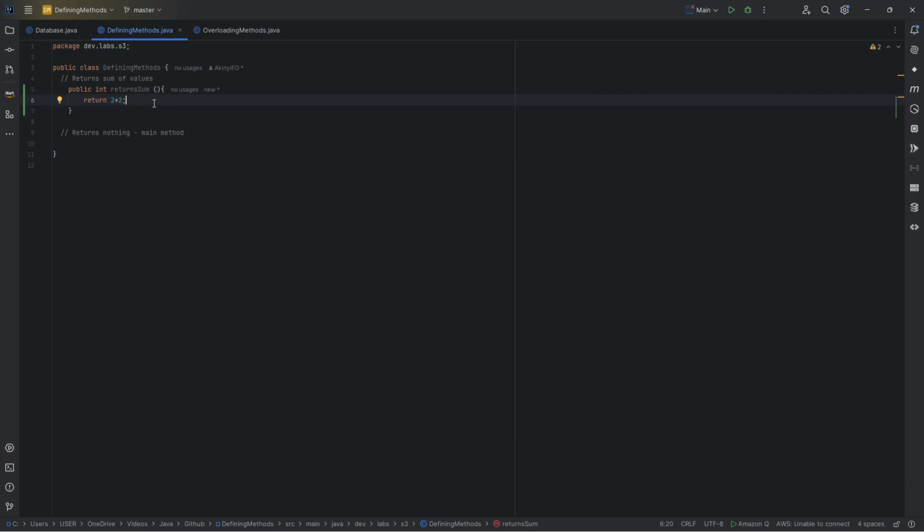I just wanted to make a point that this is what we would expect to happen if a method has a return type, but we will see more about that as we move along. For now, we are walking through the basics. Okay, then if it returns nothing, then we work with void. And I'll just work with the main method.